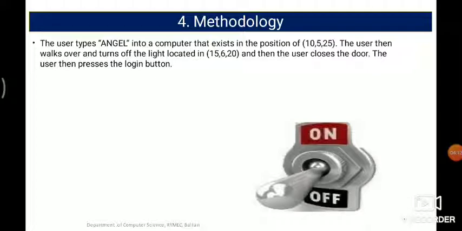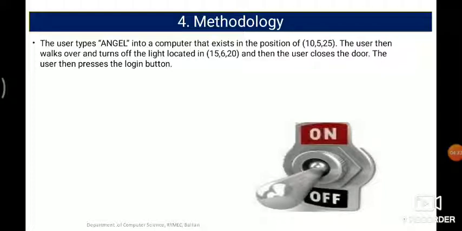The actions performed by the user in this example are, firstly, he will enter the virtual environment and then he walks over and opens the door. Then he types the word angel. We are considering it as an example in a computer. That angel is nothing but a bunch of actions.